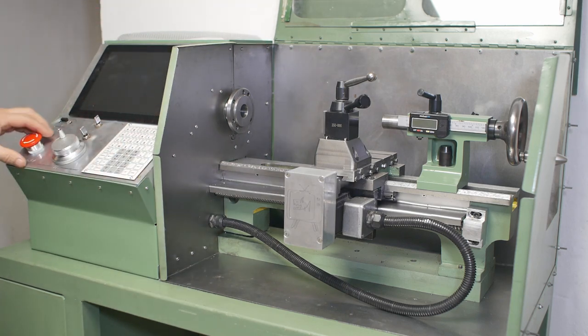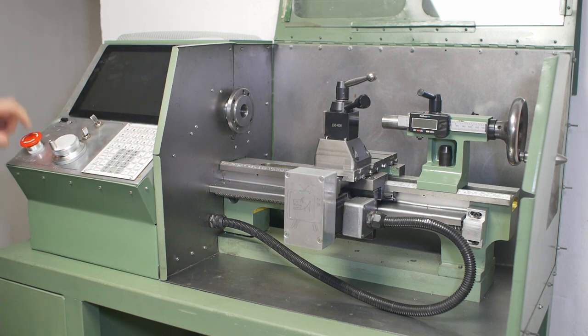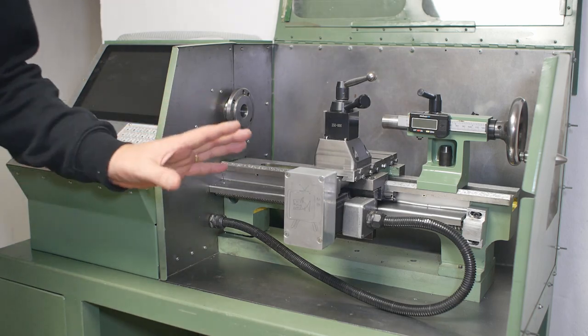Now, my big goal this week is to get the jog wheel, the switches, and the e-stop working. Because once I got those going, I also really want to make a part with the lathe, even if it's only a simple part, and I've got one in mind.